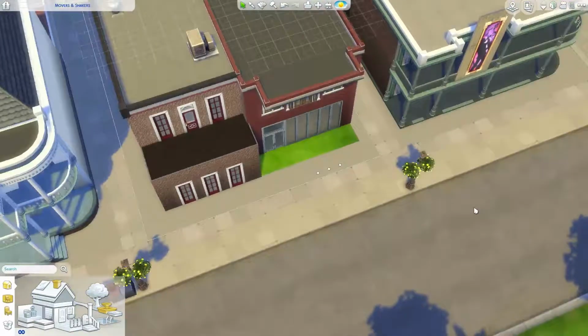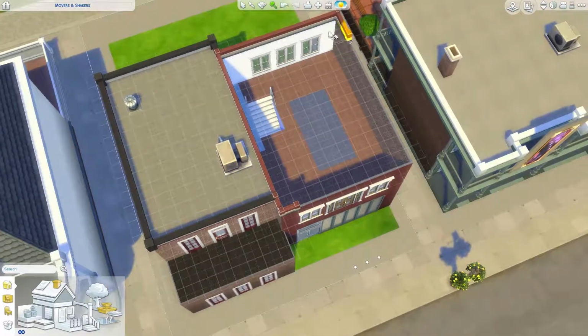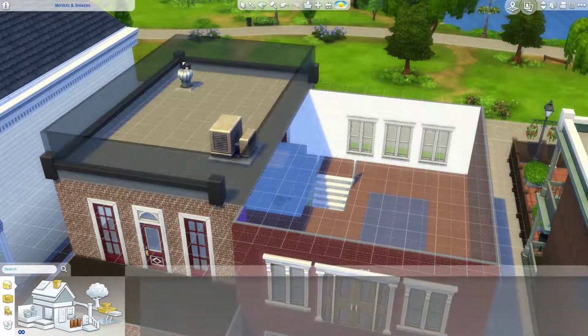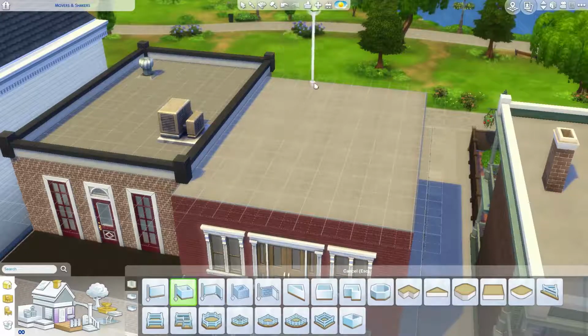My name is Brad and today I'm back with another Sims 4 build. This time I decided to do a nightclub. It's not that I didn't like the one that came with the Sims 4 in Willow Creek. It's just that I figured it didn't fit with what I've experienced in real life.